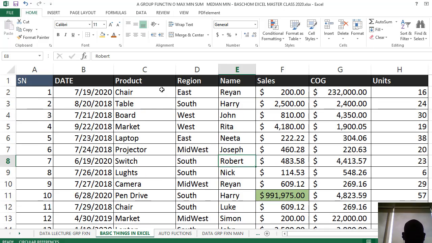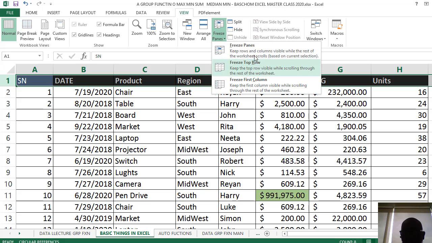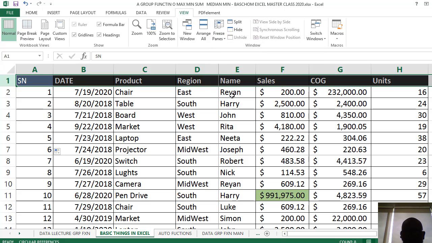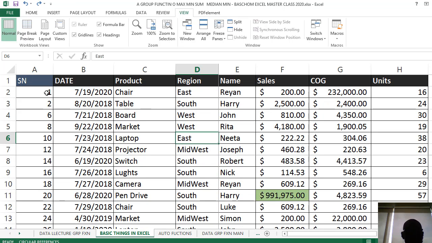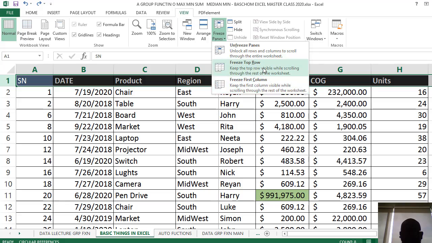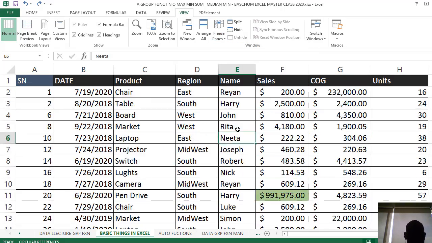I want this to properly stay here. I want to freeze the first two rows. So you highlight first, then go to view. Under view, you see freeze panes. Click on freeze panes, and I say no, I don't want this option. You have to use freeze top row. So highlight, go to the view menu bar, go to freeze, freeze top row. Voila, this is what I want. I did it the perfect way.